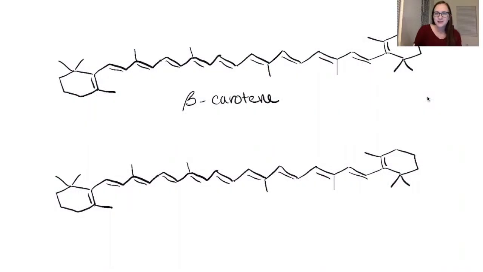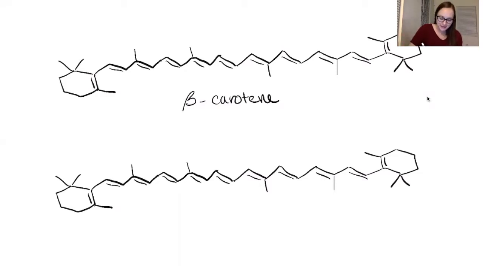Hey everyone, so in this video today we're going to be looking at the bromination of a carrot. Specifically, looking at this molecule, I have drawn twice on here, but you'll see why I have the second one. This molecule on here is called beta carotene. Beta carotene is the molecule that's responsible for the color of a carrot, that bright orange light that's reflected.